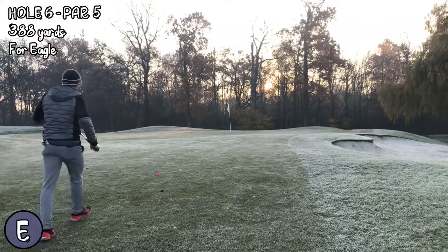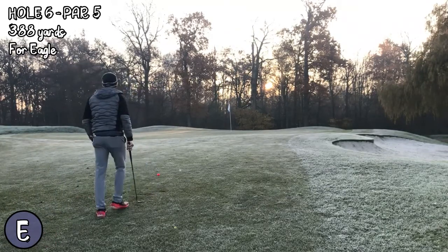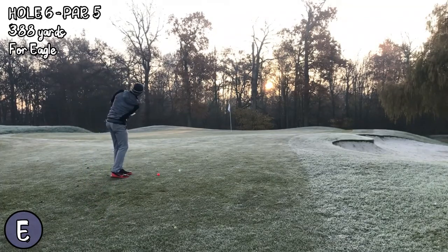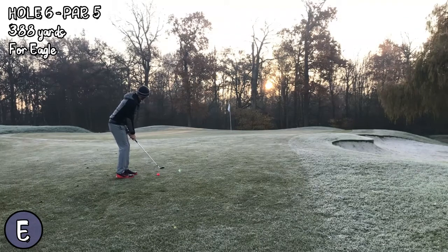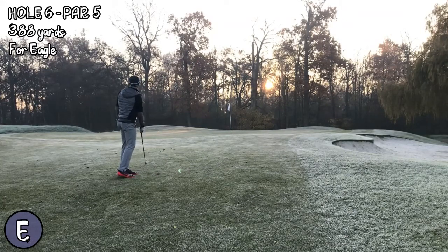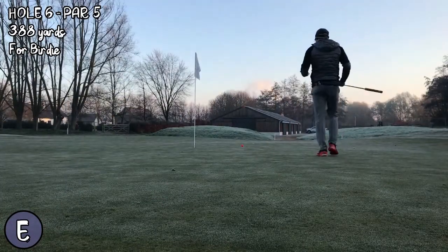So, I find myself just a bit short of the green. However, I think I have a good chance to chip this close and give myself yet another birdie opportunity. Surely, I should be able to make at least one today. And yes, that was a more than decent chip. I will knock this one in, no doubt about that.